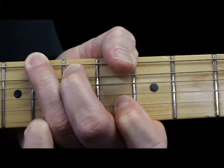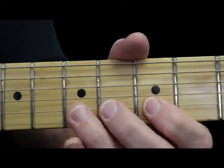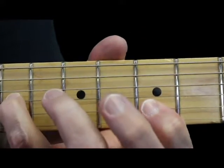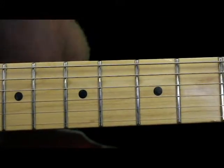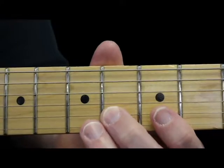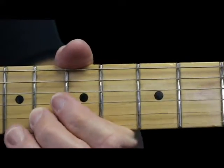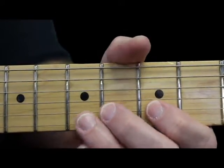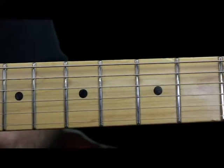oops, wrong one. Definitely sticks out, especially if the third's there. Kind of offers a very dissonant sound. But if I use it as a passing tone and just hit it a couple times, it's a way of offering a little bit of tension and release within the scale. Okay, so let's try another one.